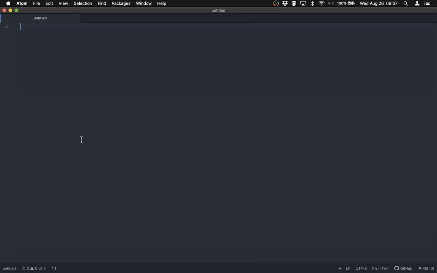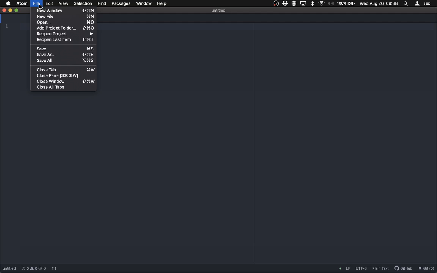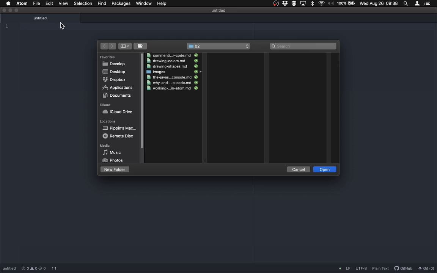Now, the most important thing that we need to make sure to do is that when we open any project, any JavaScript project like this in Atom, the key is we want to open the folder that contains all of the stuff, right? So this folder is called template P5 project, right? And there's different ways that I could open it. Probably the easiest is if in Atom I go to File, and then I go to Open with its 3 dots, and then I navigate to the location of that folder.